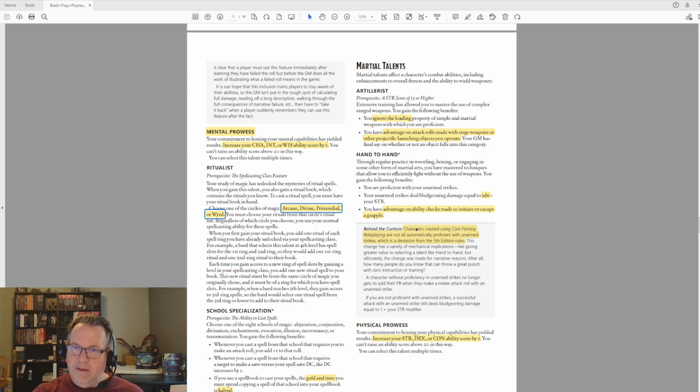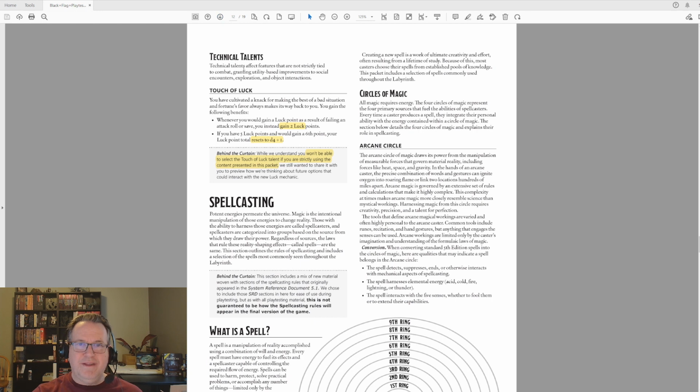They clarified that in their rules, in the core fantasy role-playing rules, you will not automatically be proficient with unarmed strikes, and therefore the hand-to-hand giving you proficiency with unarmed strikes makes sense now. D6 damage is strong. Advantage on ability checks to initiate or escape grapples. That's nice. And then we got the physical prowess there. Here's a talent that interacts with the luck feature. Of course, you can't use it with this playtest, but it's showing you what might happen in the future.